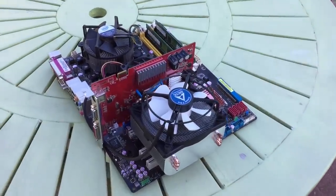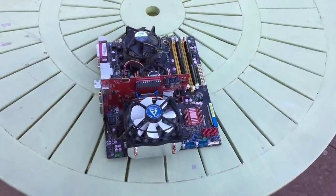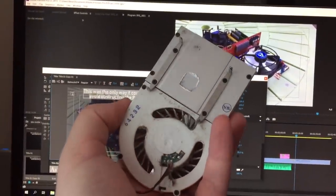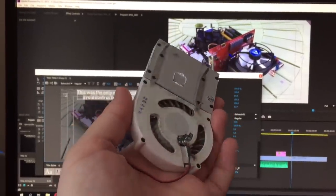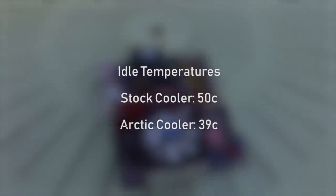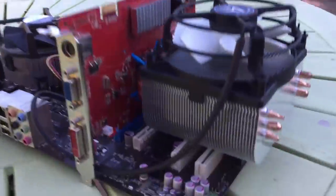This is what it looks like when we hooked it up to our Core 2 Quad build. We had to attach the fan to one of the motherboard headers as opposed to the card itself because the configuration of the stock cooler's fan connector is a little bit different — it's only two pin. But as you can see here the idle temperatures were improved right away from a pretty warm 50 degrees Celsius down to 39. It's still not the coolest graphics card in the world but that's a nice improvement before we've even got into any games.